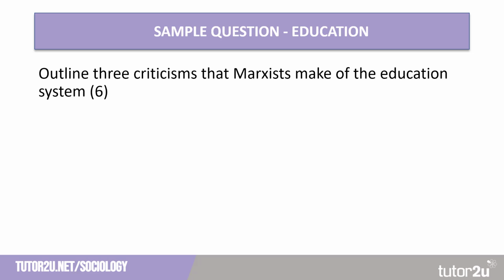Now the key focus we've got to think about here is making sure that we talk about criticisms that are made by Marxists of the education system. So as you can see, we highlight here criticisms that Marxists make and of the education system. You can see it's slightly more complex than the first question in the fact that not only do we have to talk about a criticism of the education system, we have to talk about it being specifically from a Marxist viewpoint.